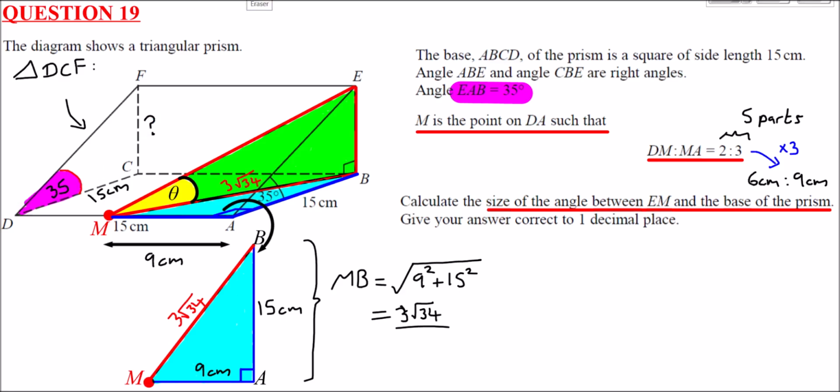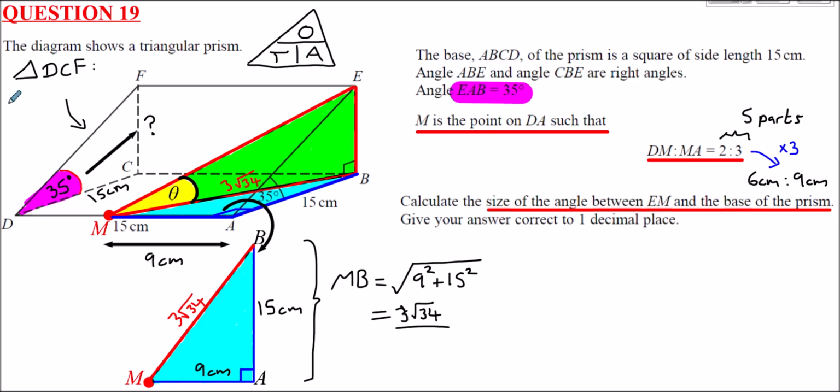And FC, as we can see, is the side opposite to the 35 degree angle. I'll pop in this as degrees. DF is the hypotenuse, that's the longest side. So we want to know the opposite, and we do know the adjacent. So this here is going to be TOA. FC, which is the opposite. So we cover up the opposite, and we therefore must do T multiplied by A.